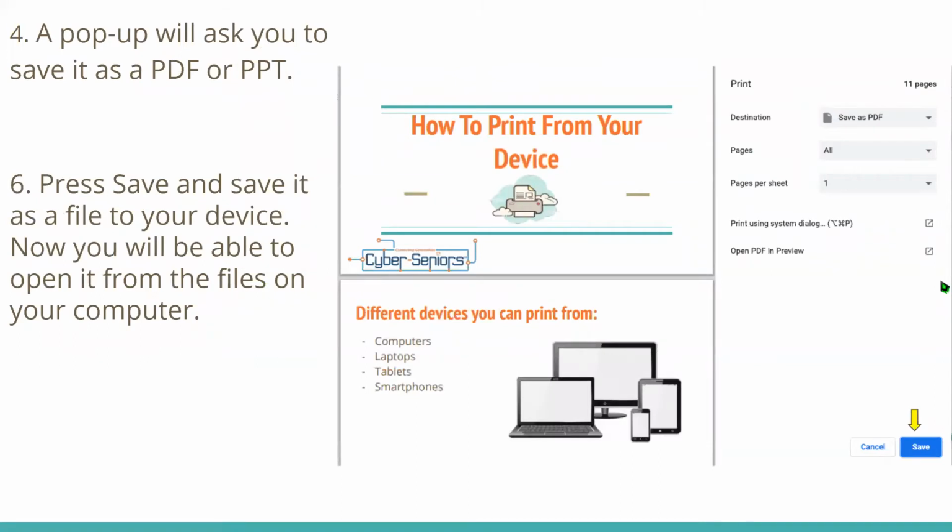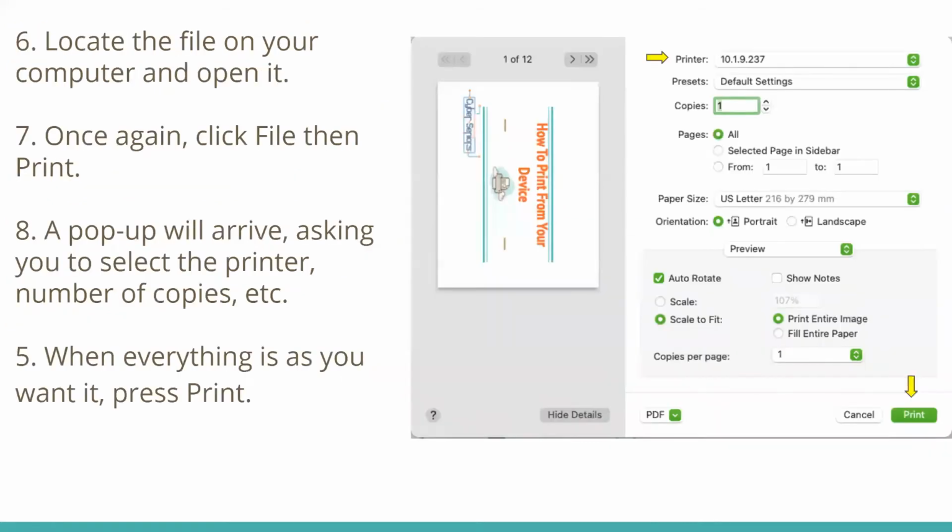Now a pop-up will ask you to save it as a PDF or a PPT file, whatever you would like. You can then press save and save it as a file to your device. You'll now be able to open it from the files on your computer through the File Explorer for Windows and the Finder for Mac. You'll then locate the file on your computer.